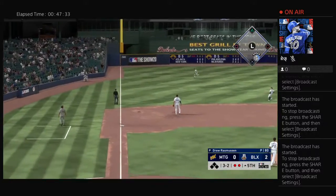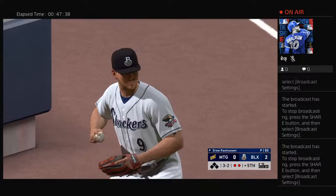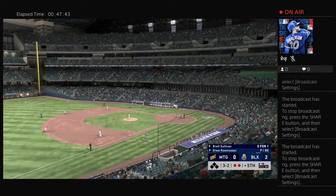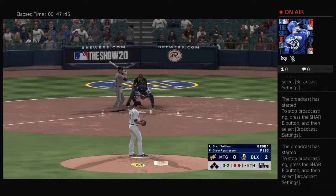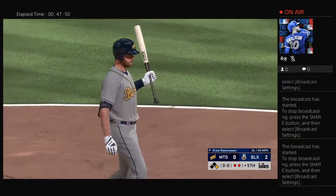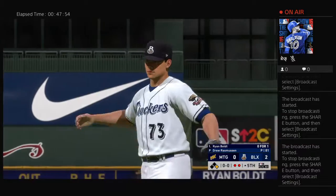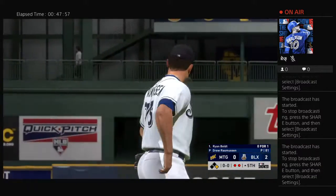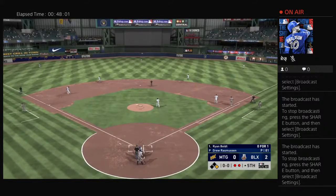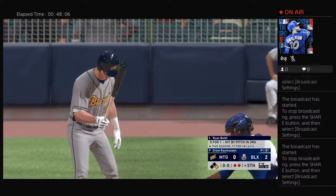Lifted down the line in left. In comes the left fielder, but this will land untouched. And he takes ball 4, so a good job out of the 9-hole in getting on base as we go back to the top of the order. Man, as a pitcher, I can tell you that is so frustrating. He's got 2 outs, and he wants to get that 3rd out as quickly and painlessly as possible, but that hitter makes him work his tail off, and he still loses him.